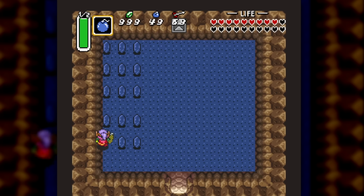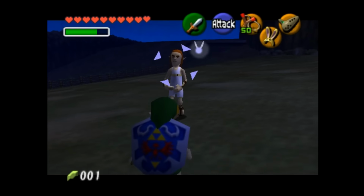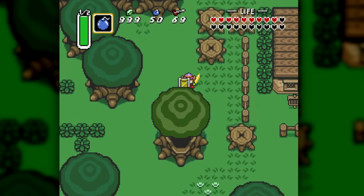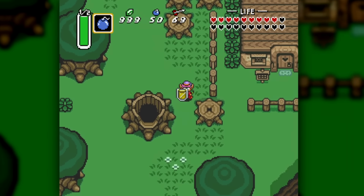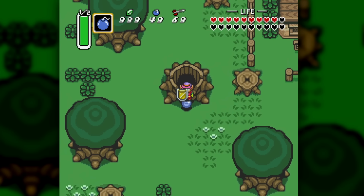Decades later, in our time of unlimited information, we know that these rumours weren't unfounded. The Chris Houlihan room does exist. These people weren't crazy or liars, like those who claim to have beat the Running Man or found the Triforce in Ocarina of Time. But despite this, the room and the identity of Chris Houlihan himself still remains a mystery.